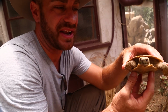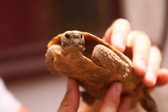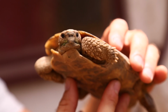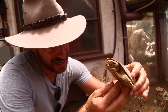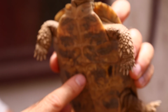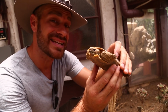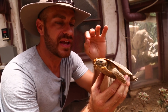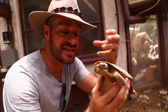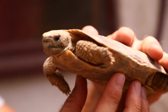And what's crazy about it, guys, is it goes against everything you think a tortoise should be, right? We think of tortoises with these high domed shells. That's not the case for the pancake tortoise. So this little one here, if you actually put hands on it, they're thin. They're thin and they have these pliable shells. And what happens is, since they live near these rocky outcroppings, they don't go too far from them. They eat and feed on the grasses and some succulents that grow around their little microhabitat.